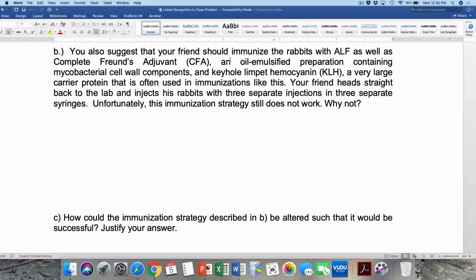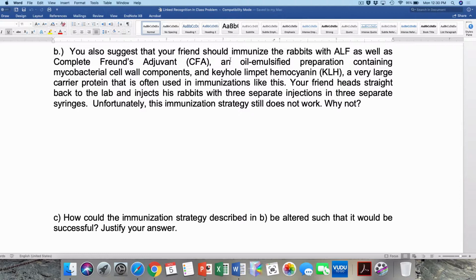So the hapten and the carrier must be physically linked to each other so that the same B cell can internalize them. You might see versions of this question where I say, you inject 1 into the right leg and 1 into the left leg, or various other crazy things. The moral of the story is that they must be physically linked to one another.